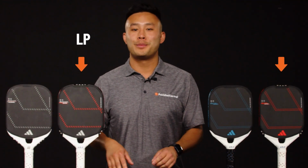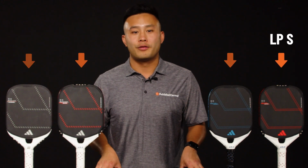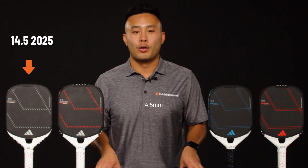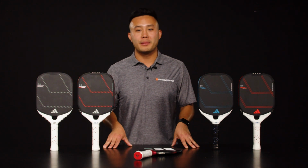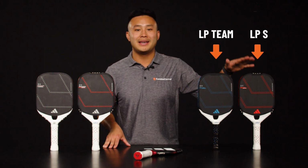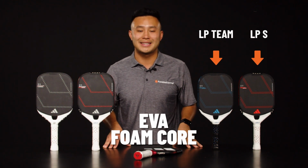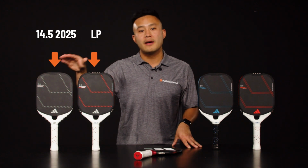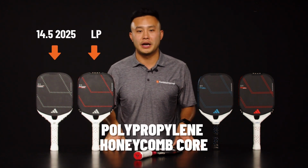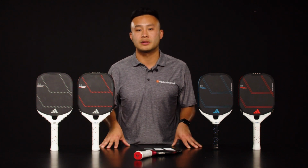The LP, the LPS, and the LP Team paddles each have a 16mm core, while the 14.5's core comes in at 14.5mm, thus the name. What's really interesting about this new lineup are the core materials. Both the Metalbone LPS and LP Team feature an EVA foam core, which is designed to be more durable and stable. The Metalbone 14.5 and LP models, on the other hand, feature a more traditional polypropylene honeycomb core, which will feel more familiar to players accustomed to most other paddles on the market.